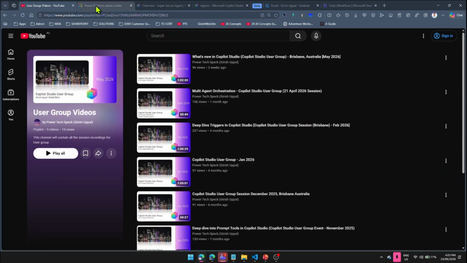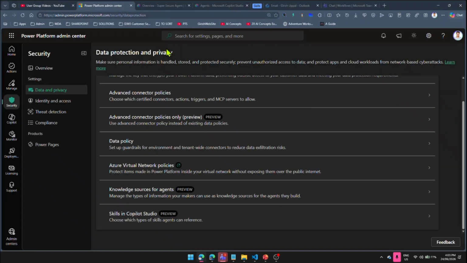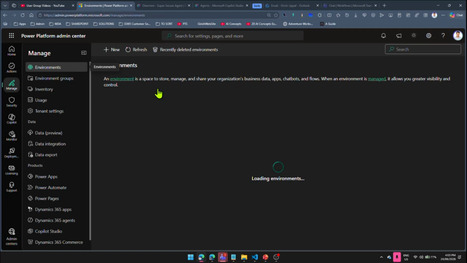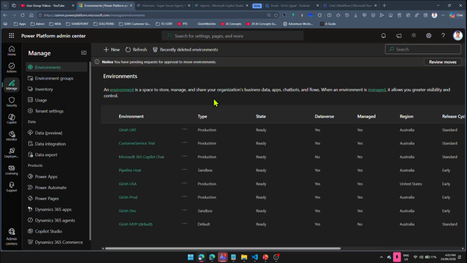All right, to start with Copilot Studio, but before we go into Copilot Studio, let's look into the Power Platform admin interface. Now, Power Platform admin center is basically the place where you can configure all the environments. So first thing first, environment. An environment is like a container which hosts apps, flows, pages, agents. Environments are of different types. Any artifact you create within Copilot Studio will reside in an environment. All right, so that's the first gist.